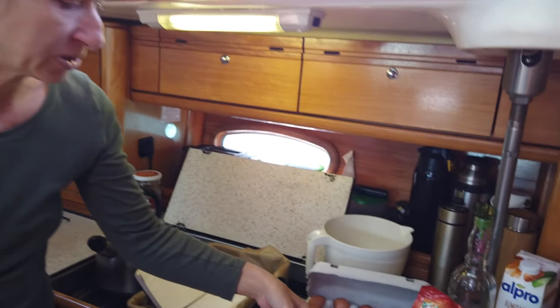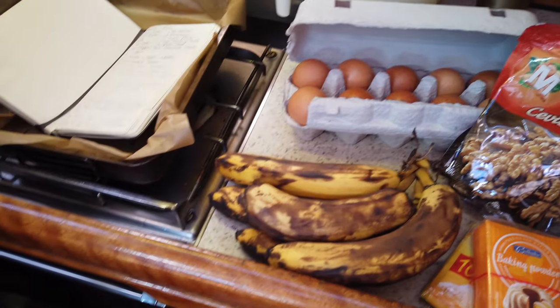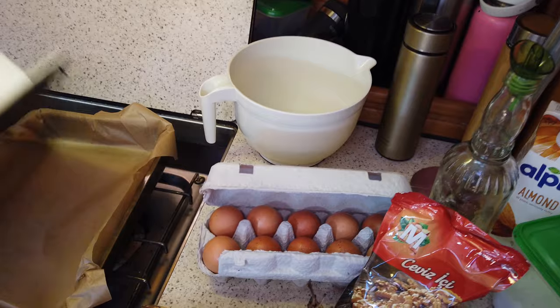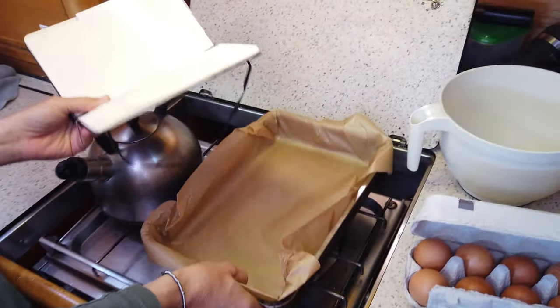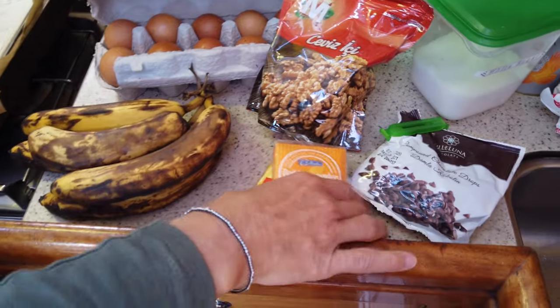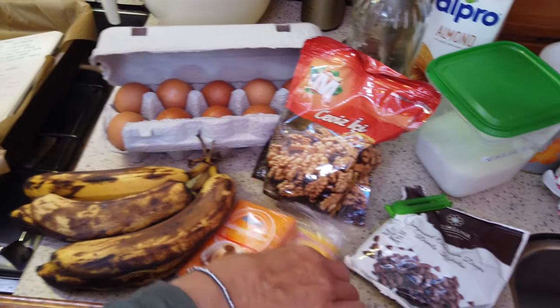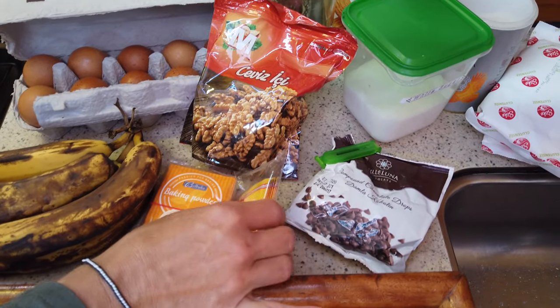So we need bananas, obviously. I'm going to use all of them because nobody is going to eat them. A mixing bowl, and our baking tray, which is also our roasting tray on the boat, so we have to multi-purpose. We need two eggs, 3 to 4 bananas, a packet of baking powder. Here in Europe they have good packages. I also use a package of vanilla sugar, but you don't need that.